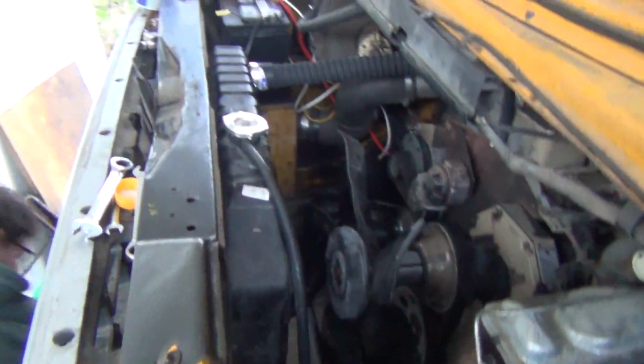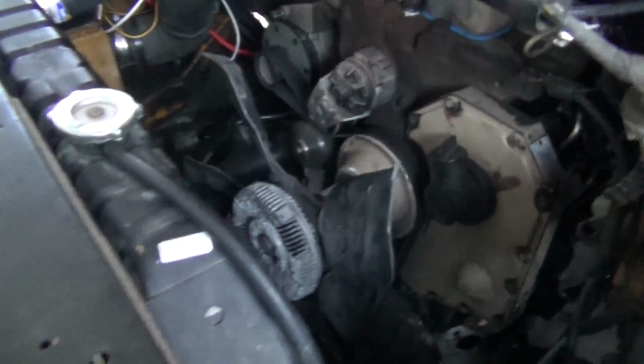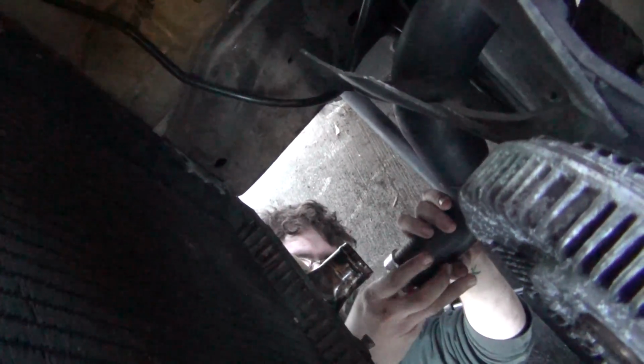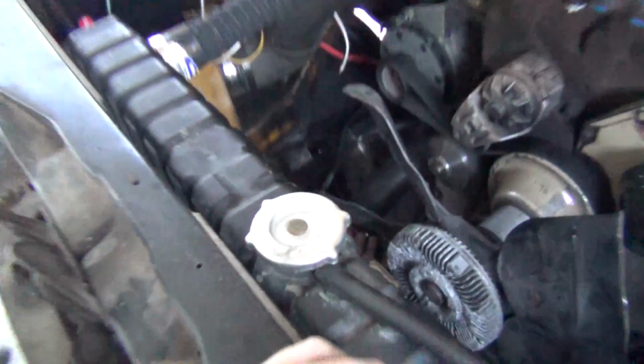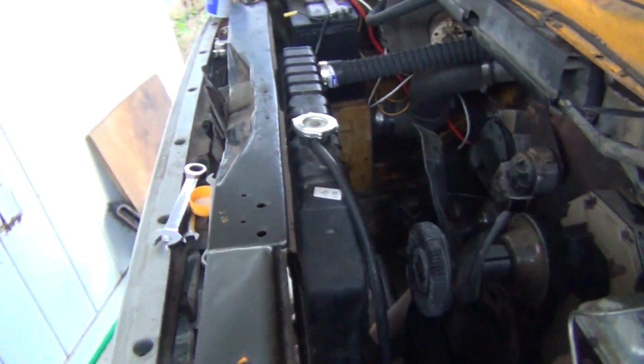So, Adam, what did we do for a lower radiator hose? It's a custom hose we made just in the shop. So, it's an exhaust coupler and right here, an upper and a lower hose for a Dodge Cummins, or 5.9 Cummins. And so we just trimmed them up a little bit and made a little bit there, and it clears the fan pretty damn good. And you can't really tell that it's actually two hoses.